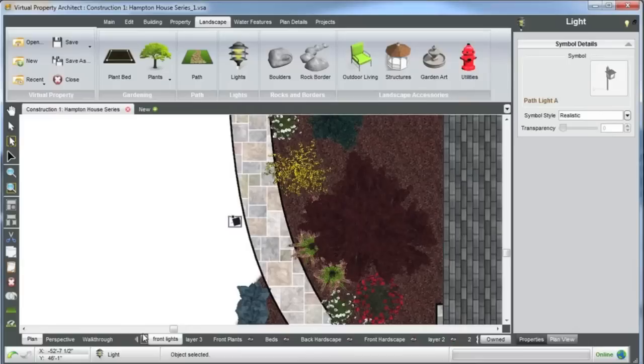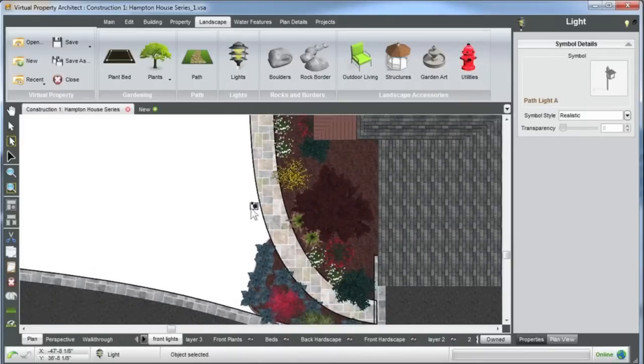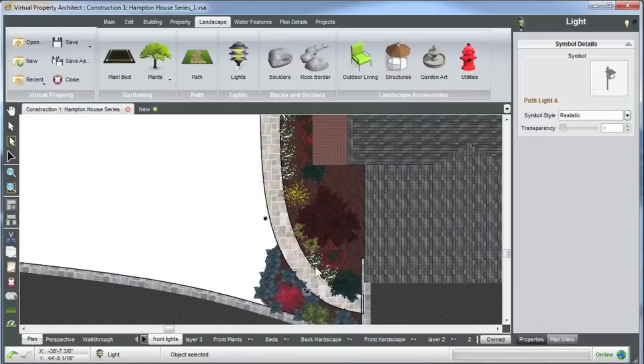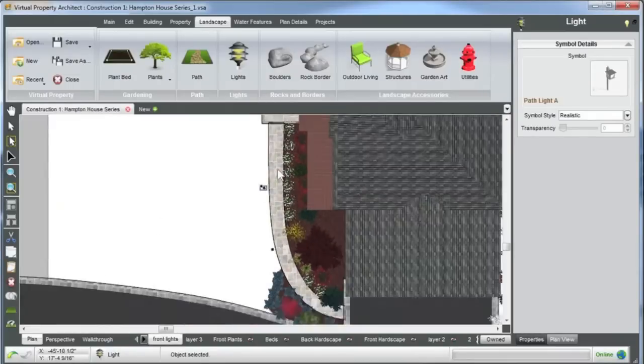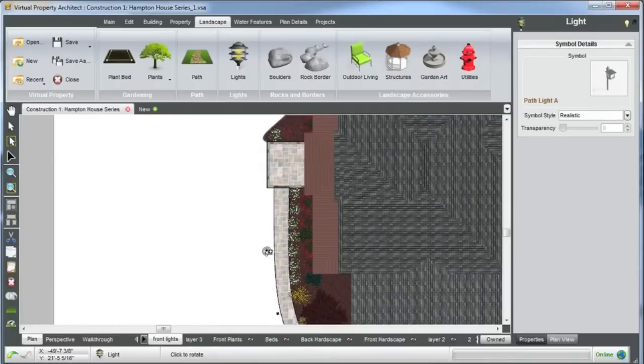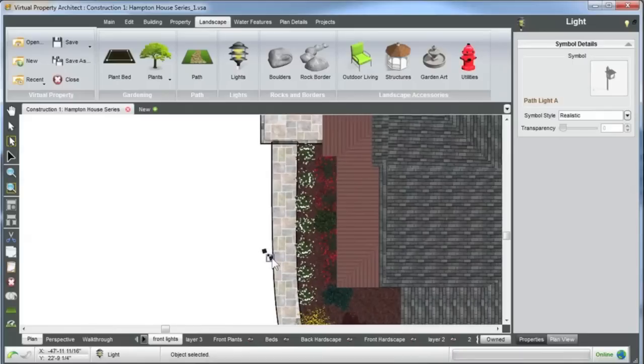And now you can go back into plan and simply Control paste. Select that light. We can put one over here. Let's move it a little bit closer so people can see where they're entering. Control paste one more time. Let's move up along our walkway here. Let's do one more, shall we? I don't want to rotate.